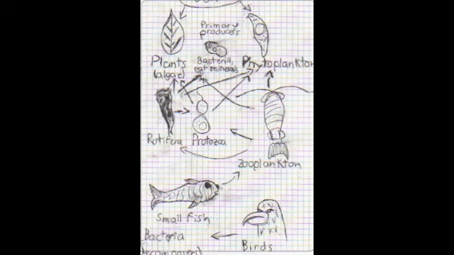Well then, this is another organism that we didn't see. It is the small fish, which eats the zooplankton. This is the tertiary consumer, and finally the fourth consumer. There are the birds and other predators that can eat the fish. Finally, all these organisms get decomposed and, well, turned into other minerals with the decomposing bacteria.